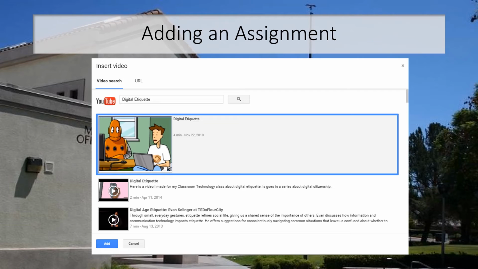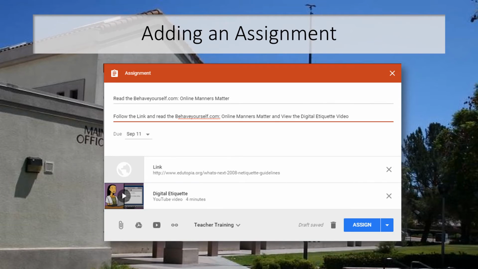Now they all look like this until I click on one, and then you can click right onto the video and it will play it, and you can try it and see how it works and decide for yourself if that's the right video. Once you have the right video, then you just click add down here, okay? So once you've clicked add, then it's linked into your assignment as well. Finally, after you've selected all the classes that you want to assign it to, you click on assign.